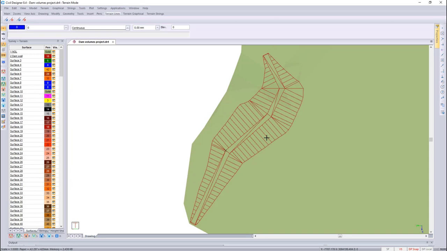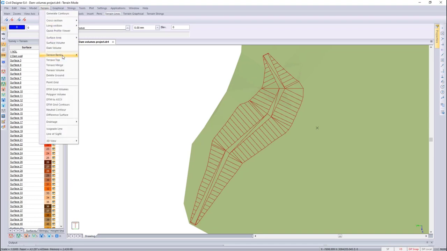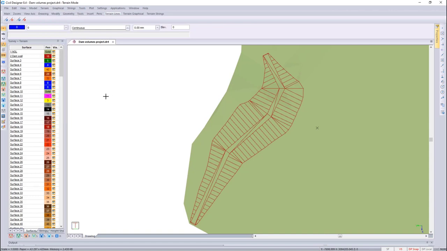In this case, generally everything is in full. But this left-hand side of my dam, the western side, we'd like to use a 1 in 2 slope. So to do that, we're going to use the terrace banks function again, but use the variable slopes. With the variable slopes, each segment could have a different slope specified.